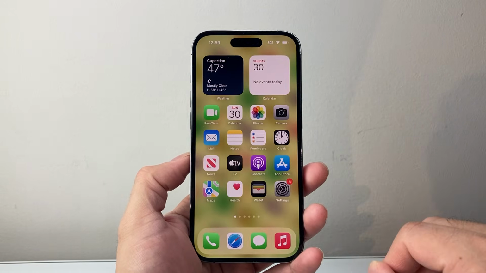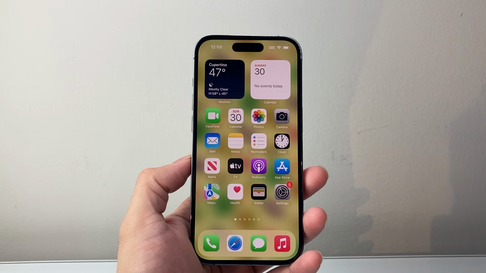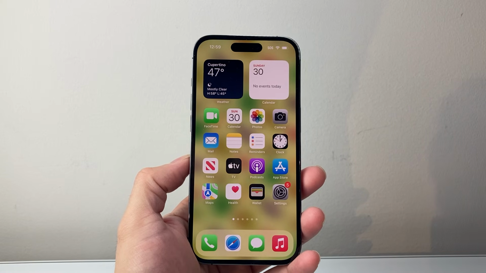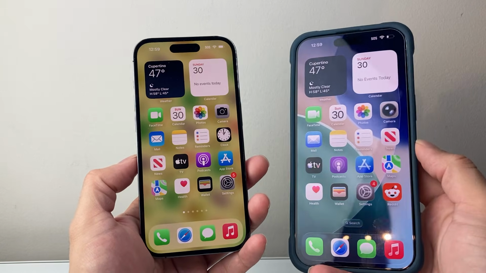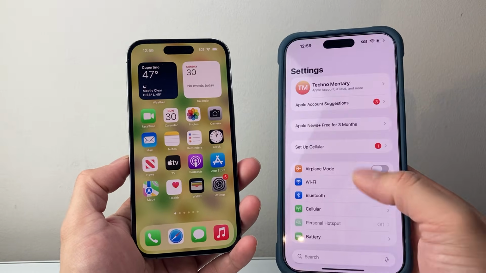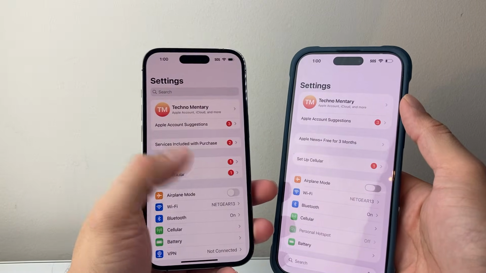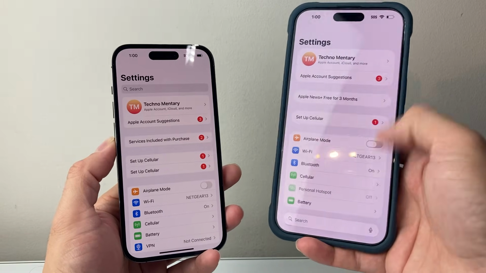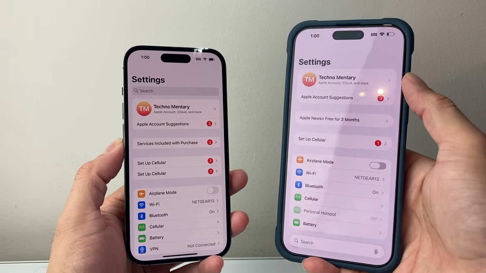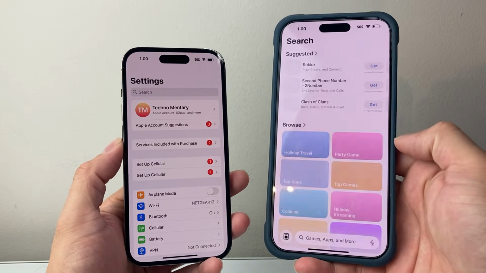However, there is a workaround, and the workaround involves having a phone that can actually download that app on iOS 16 or later. Now, this phone could be a friend's or family phone, or your second phone, or another phone. Basically, the trick here is you want to sign into the same Apple account that you're going to be using on the phone that can download. So it has to be the same Apple account on this device that you can download on. Right here, as you can see, you have the same account. And then you're going to go to the App Store and download that app.